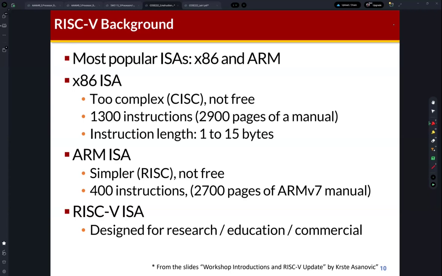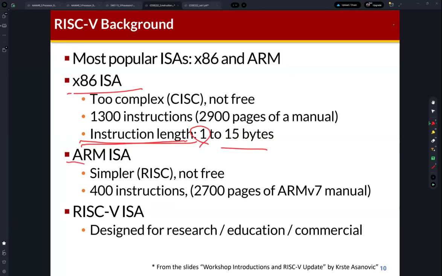Complex, right? Then instruction length, which we will learn about. RISC type ISAs usually have 4-byte instructions, but in the x86 ISA the instruction length is 1 to 15 bytes. So it's not simple.